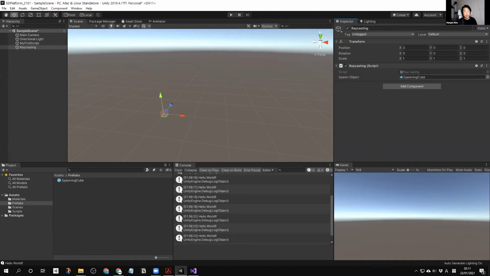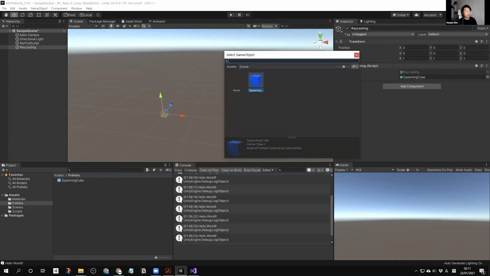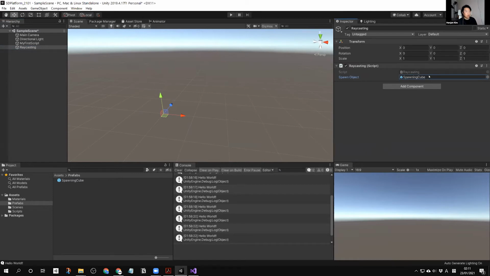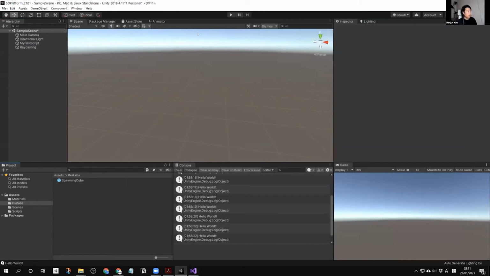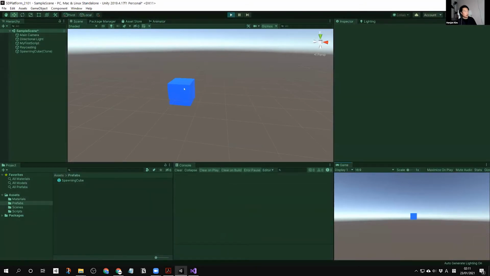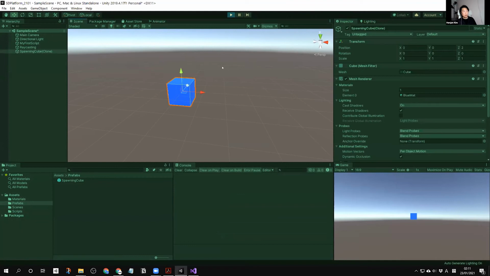And of course, you can always just add by searching here as well. Now we're going to spawn this spawning cube at the location of here. If you click this one, you will see it is positioning 0, 0, 2.